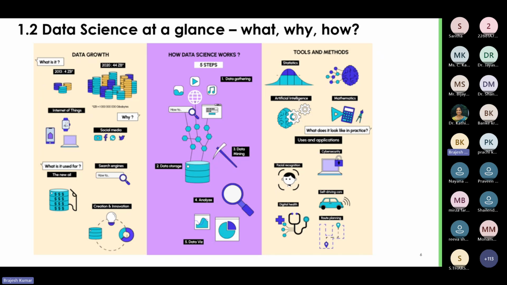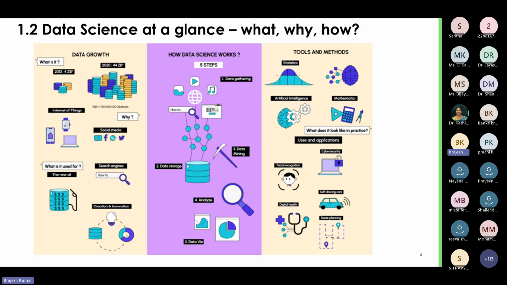So there is a 5-step process. The first one is data gathering. I already discussed how the data is getting collected. I talked about IoT, social media, and other platforms, and all this data is getting collected. When it is collected, it gets stored. Storage refers to any magnetic, optical, or even mechanical media that records and preserves all this data, so that either in an ongoing project or in the future we can utilize it.